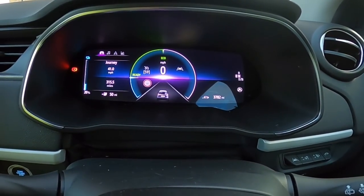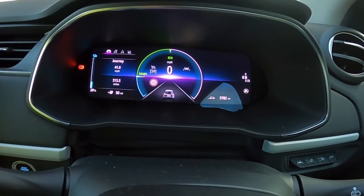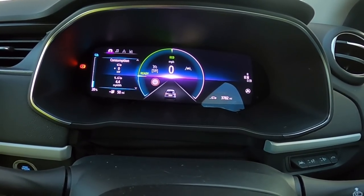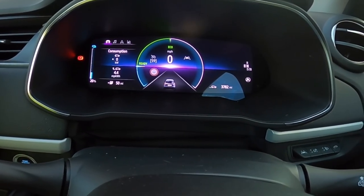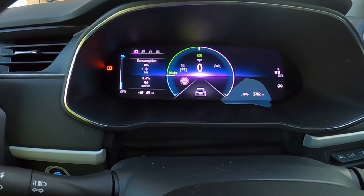Welcome back — I am home and surprisingly on time to play football. Journey of about 318 miles and I've averaged 4.4 miles per kilowatt hour. I did a quick rapid at Cobham and topped up for about an hour at a customer's house. I've got 20% remaining giving 49 miles of range, and I honestly believe it'll do it. Well impressed.